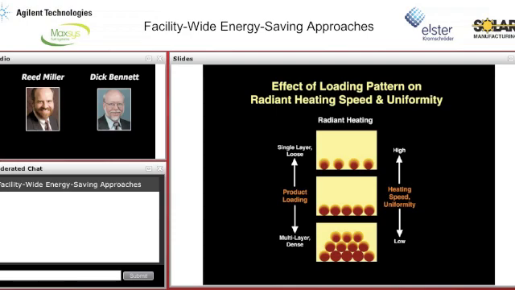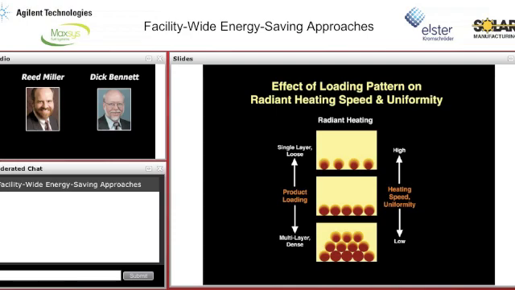The same is true with a convection oven, where you're using air to convey the heat to the product. If you have a basket full of parts that's very densely packed, it's very difficult to get that heated air through all those little nooks and crannies in that basket. And as a result, the parts on the inside of the load are going to be very, very slow to heat. And of course, the problem here is that you can't take the load out any sooner than the slowest parts come up to temperature, which means that you have some parts that are exposed to temperature far more than they need to be, and you've got a cycle that's much slower than it needs to be.